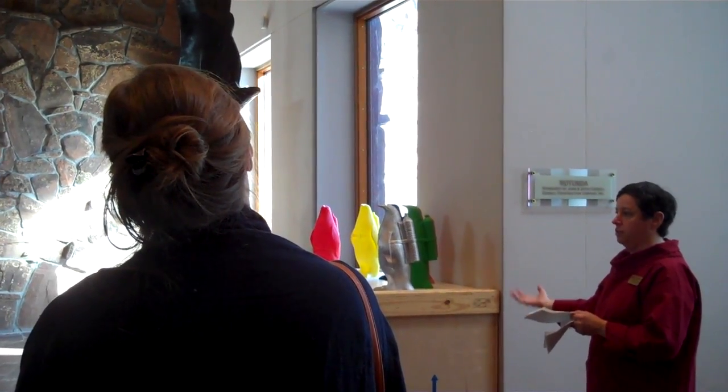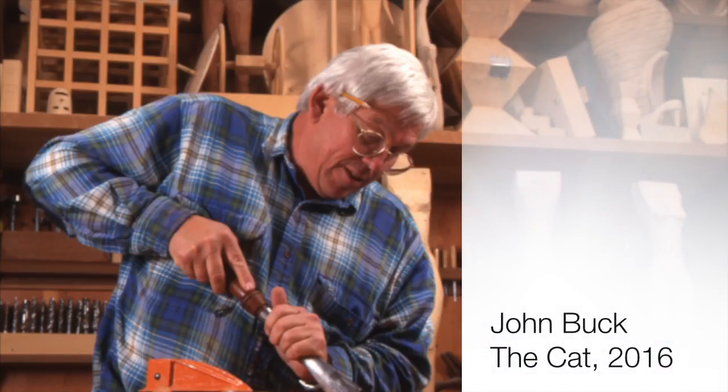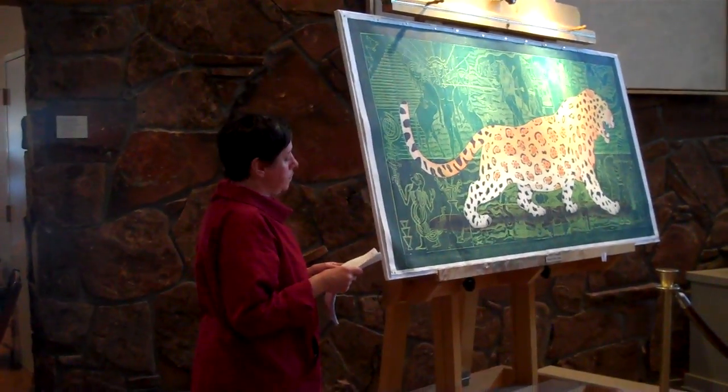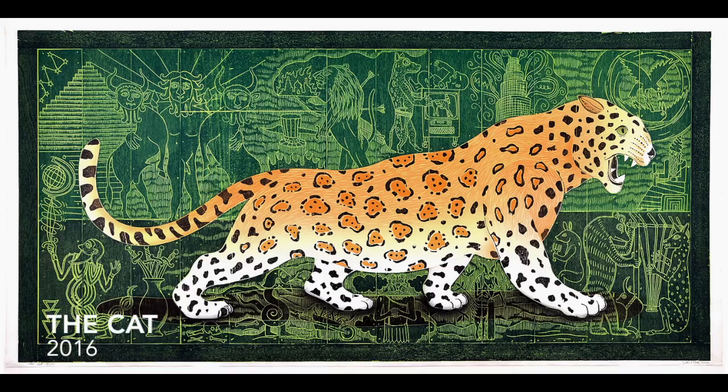We offer these as a set of six penguins. You can buy them individually, but I think they're more interesting as a set. This is a print made from four wood blocks that are hand cut. He uses a pen or a nail to create the backgrounds of these prints with images and symbols drawn from the daily news, from his own sculpture, and from nature. In this print, a jaguar walks past an array of mythological creatures, unaware of its fate as a threatened species.